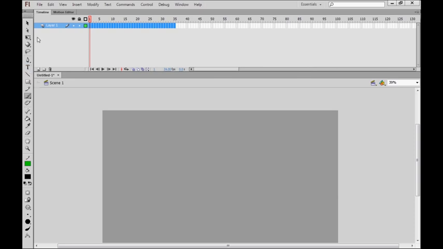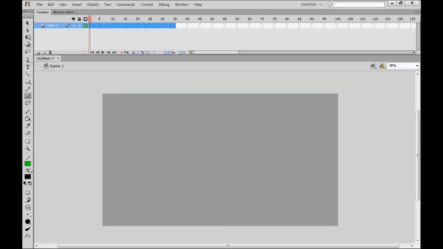Right, as we've discussed, this bar here on the left is the toolbar, and there are a lot of things down here, and some of them I don't even know what they do, and I've been using Flash for 10 years, so I'm only going to run down the basics and really talk about the things that I think are going to be useful for you. We've already discussed this black arrow here, which can be used to change or highlight art.